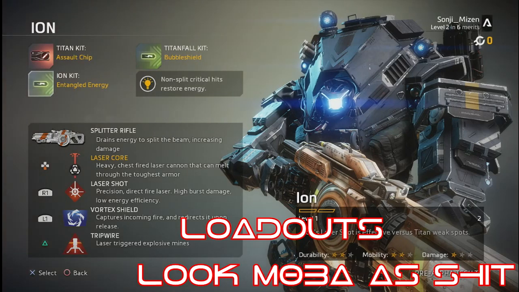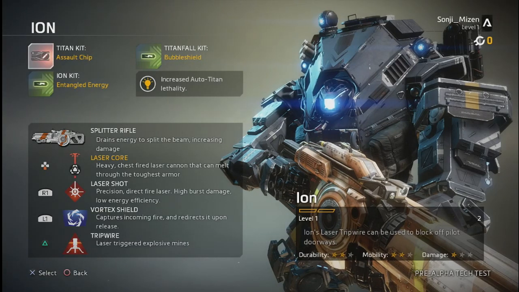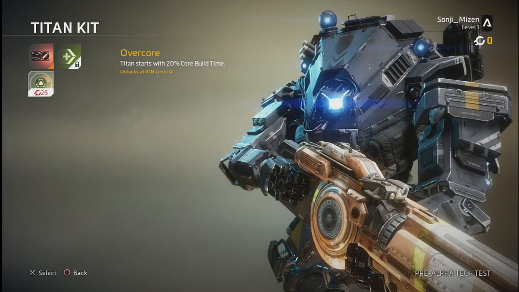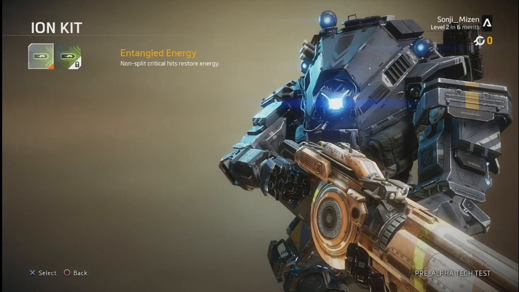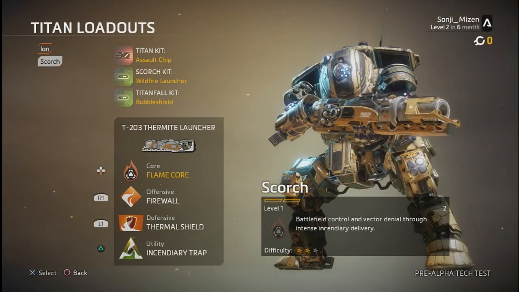There's like maybe 2-3 different perks for each kit. So I really hope they add on to that, because if they don't, content-wise, it's probably going to be very bare bones if they don't add more than just this right here. 2-3 kits, 2-3 perks per kit. That's pretty bad. Oh, did I mention I don't like the loadout screen?